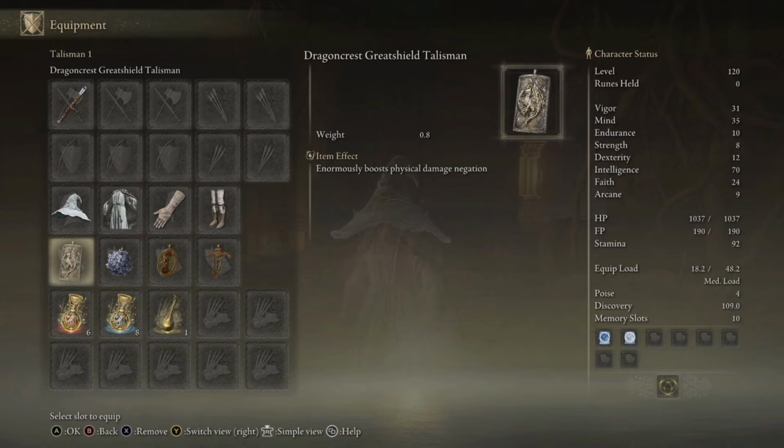This Dragon Crest Great Shield talisman enormously boosts physical damage negation. I don't know what vigor you're currently sat on your account. You might be doing a soul level 1 run, as far as I'm aware, and what that means is if you're getting one shot by everything anyway, regardless of whether or not you equip this talisman, then don't take it, because it's not going to change the fight at all. If something does more than 100% of your health, even with this boost, then it's a complete waste.